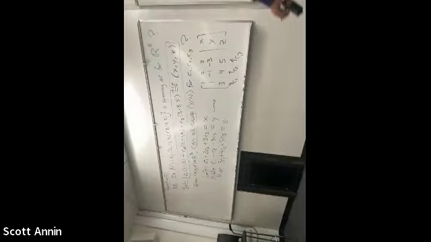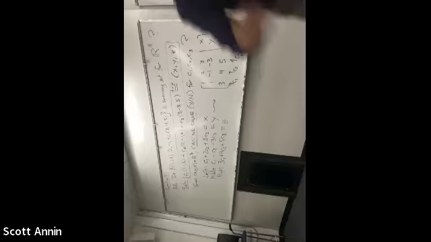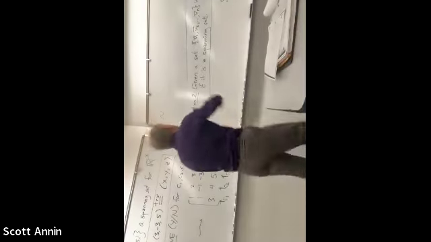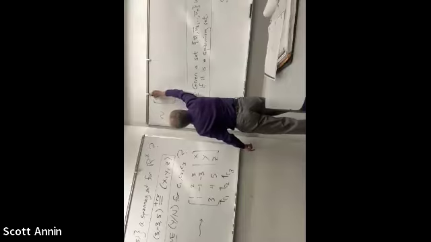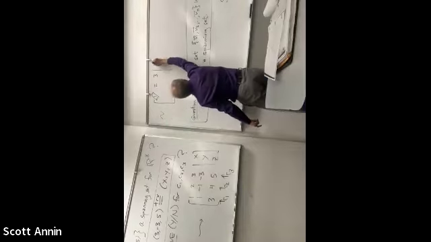What I have to do now is my EROs on that system. I have to quickly get this into row echelon form. I've only got a couple minutes here, and I've got to get to the punchline of this. Again, I'm not actually trying to solve it. I just want to know, can I solve it? So let's do EROs on this. The first row is good to go: 1, 2, 3 with an X over here.